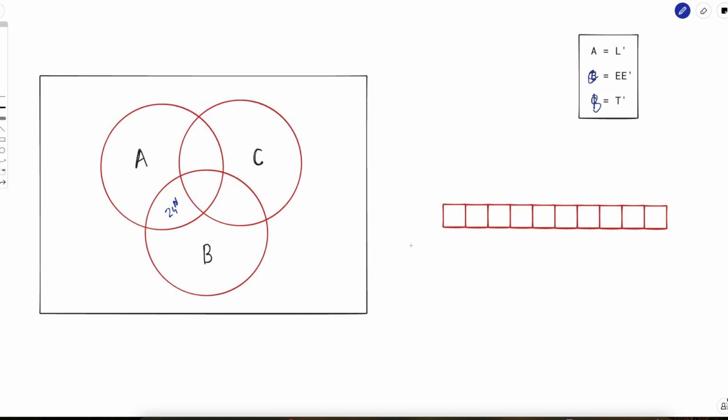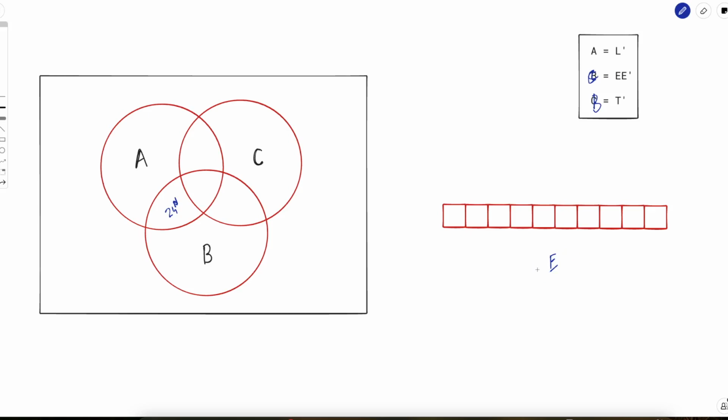So again, this has two parts. One, the strings which neither contain L nor contain E. So all these strings will not have L and EE. And the second part is the strings which contain just one E.